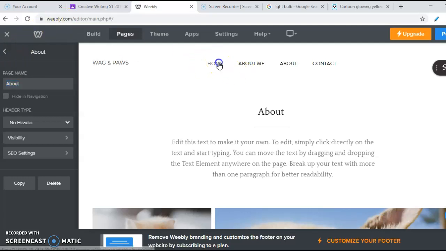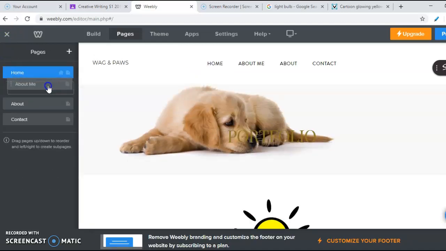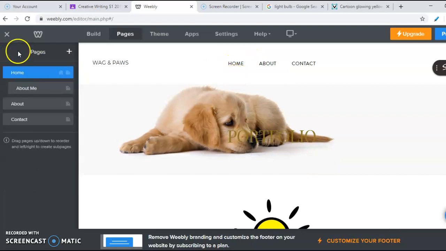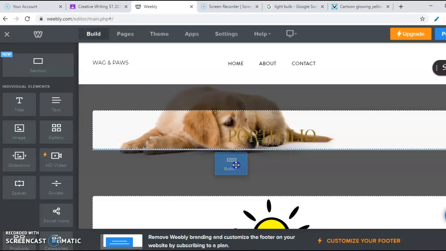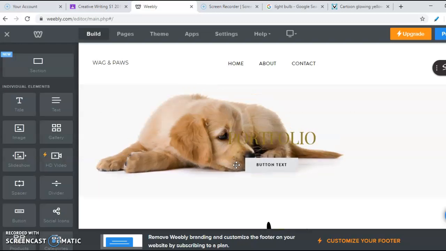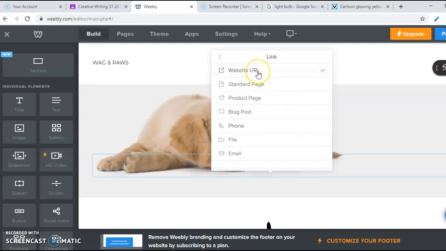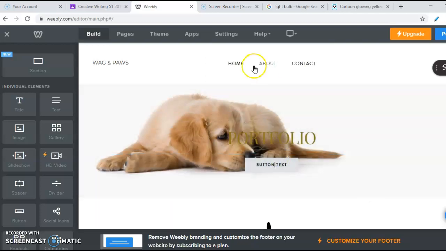The nice thing too is you can go to these pages and you can actually move them around. So right now, if I wanted to, I could scooch this over and now it becomes a drop page. So if I go home, I can go to the About Me. The last feature I want to show off to you is a build feature, but it's called a button. Buttons are really nice because instead of putting an ugly, sloppy web link, you can go to your button and you can link up a website, or you could link up a page that you already have. So I could link up my About Me page, and when I click this, it will take me to the subpage that I've created.